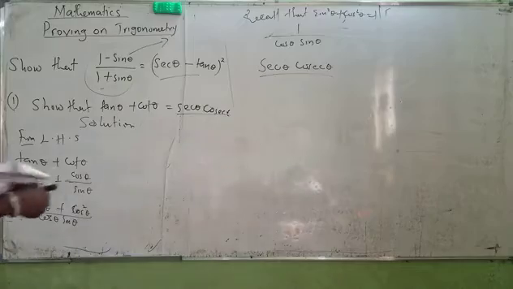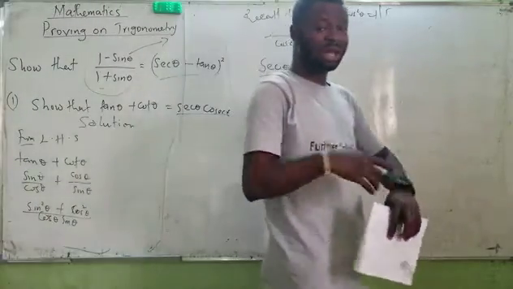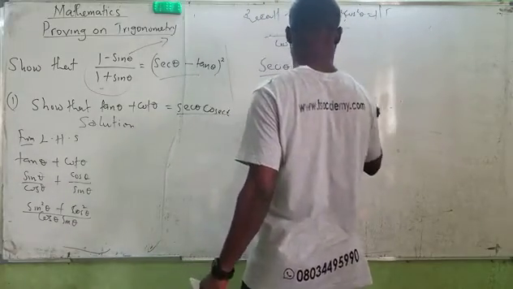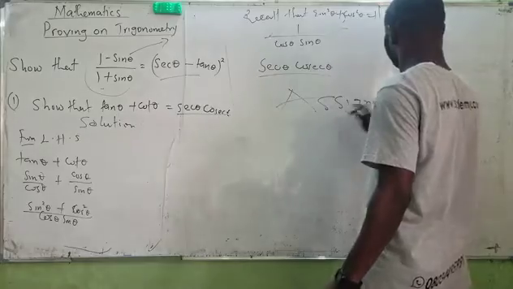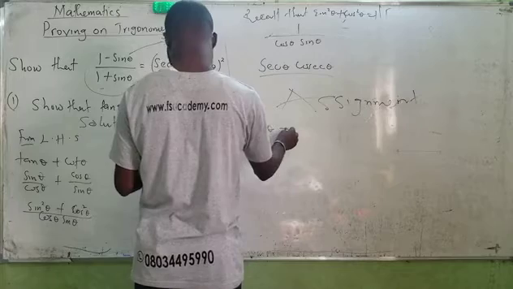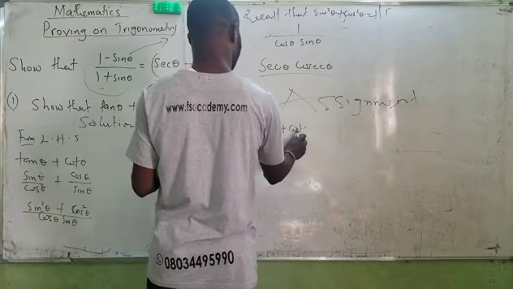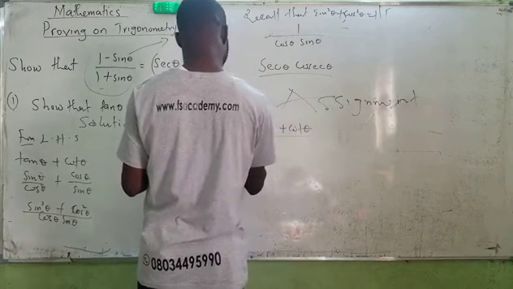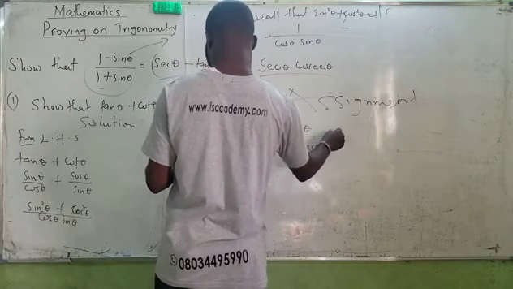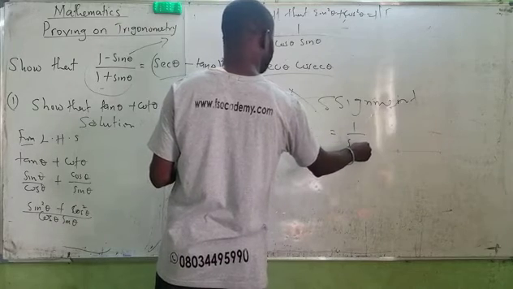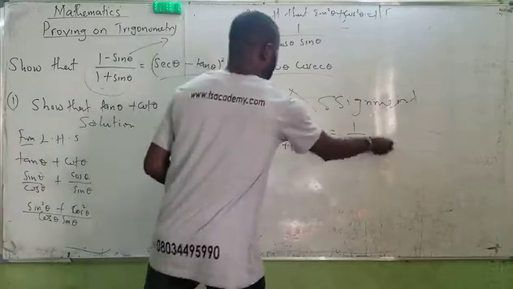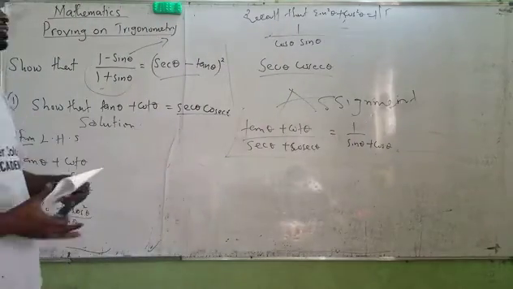You can try this, because there are a lot of questions and there is no time to attend to all of them. Please, as an assignment, attempt this for better illustration: show that sec theta plus cosec theta equals 1 divided by sine square theta. Now, try this, please. You just need to understand those things I told you, and you'll be fine.